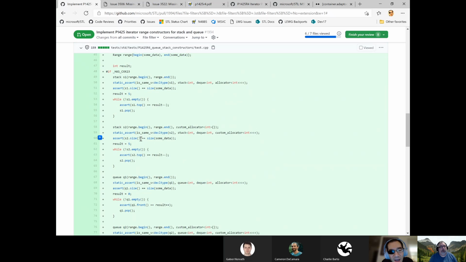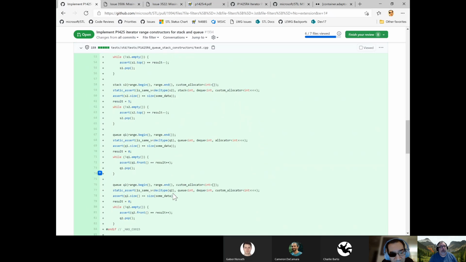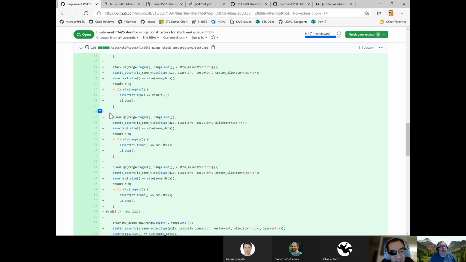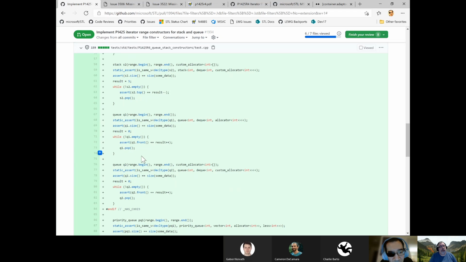The danger is not really high in test code of accidentally referring to the other one. I won't ask for that. But that is a pattern that appears in other tests. Then we do the same for Q, Q1, deque back by deque. It's the size of some data. Okay, so here we're popping from the front of the queue. So we start at 0 and then expect increasingly large things. So that's all good.